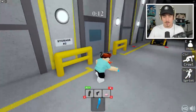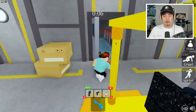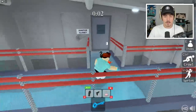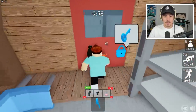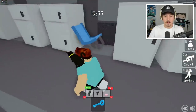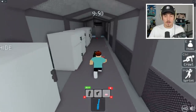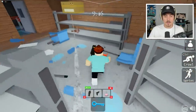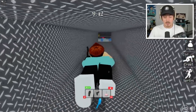Okay, so now we take the blue key and we want to run. I don't know where Jerry spawns though, that's the thing. But we wanna run immediately over here. Is that in the janitor closet? I think so. So we come in here. That's ammo. Anything in here? I don't think items actually spawn in here. No, okay. So the thing is Jerry is now immediately on his way over to me, which is what makes this so spooky. There's the chainsaw.